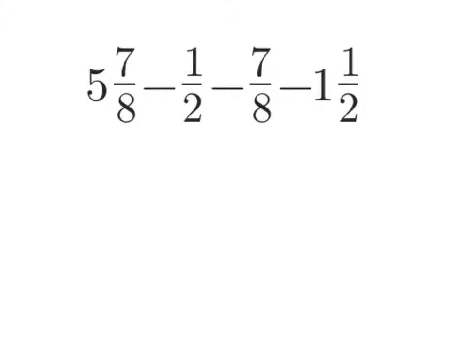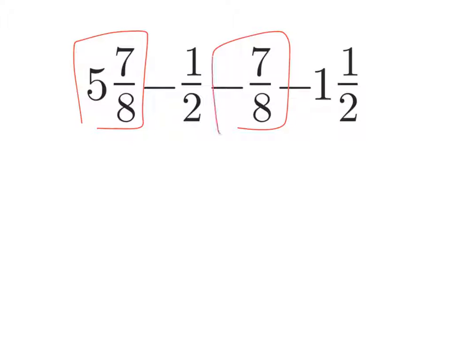Be careful. When we subtract, could I say that this is the same thing as 1/2 minus 5 and 7/8 minus 1 and 1/2? Can we do that? No. When we subtract, the first number always needs to stay in the front. That's what you're starting out with. But do you guys notice, what's 5 and 7/8 minus 7/8? 5.